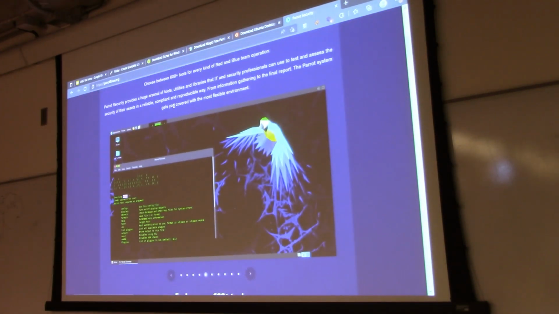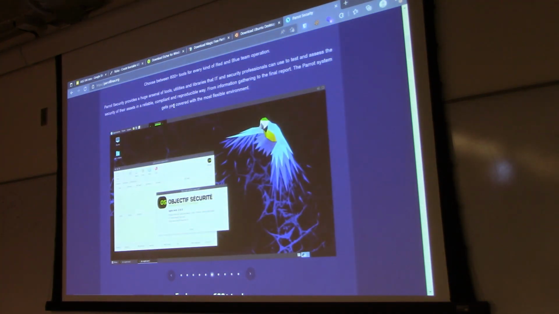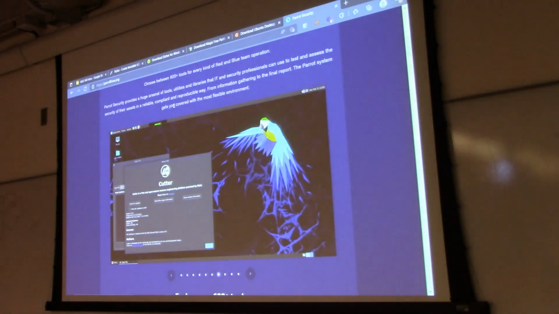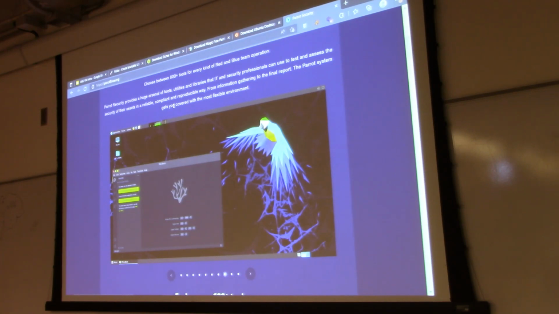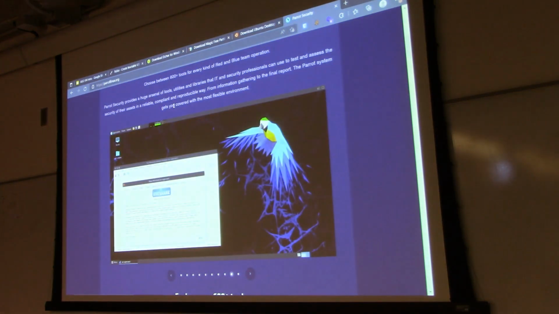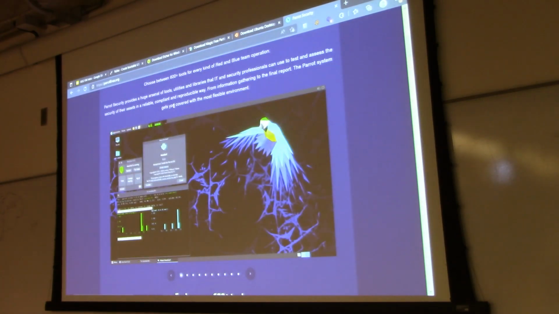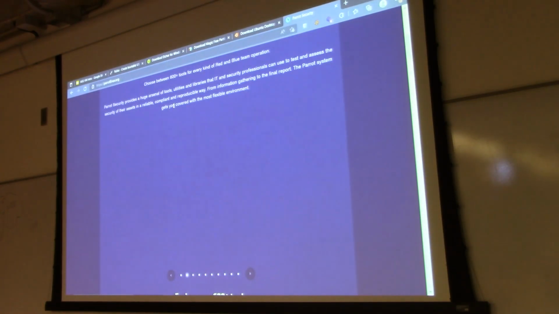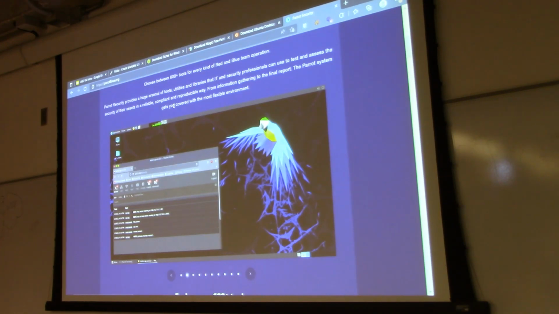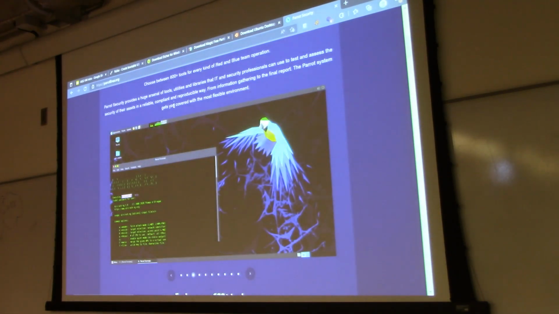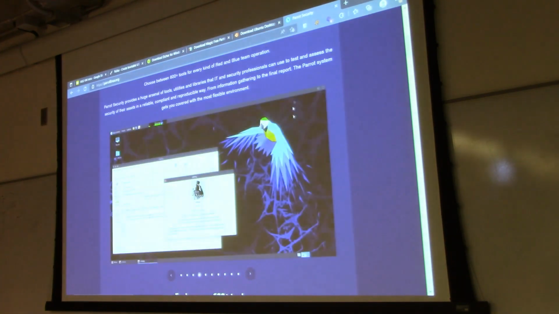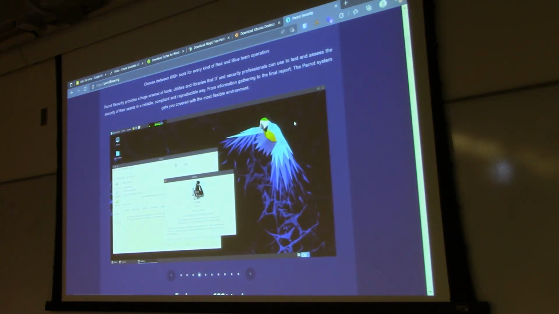Parrot is another security-oriented operating system, a lot like Kali, except I've just had better experiences with it. With Kali, I've had random updates brick it. I've had tools stop working, literally just not booting anymore sometimes. And I'm sure a good portion of it is human error and me being terrible at it. But Parrot seems more like a fully fledged security OS, whereas Kali feels more like Ubuntu with a bunch of security stuff kind of stapled on top of it and glued in. We can talk about it a little bit more when we do actual virtual machines, but I prefer Parrot OS as my go-to thing for installing on anything now.